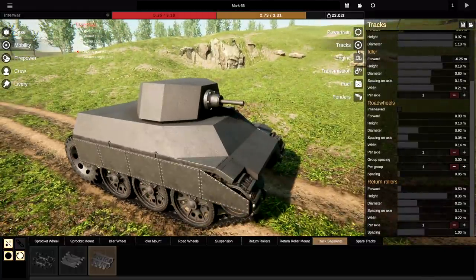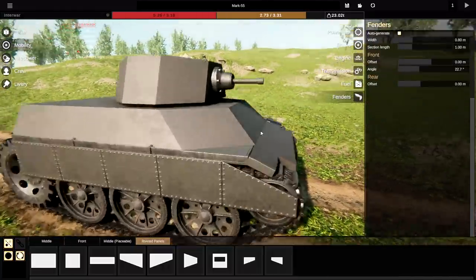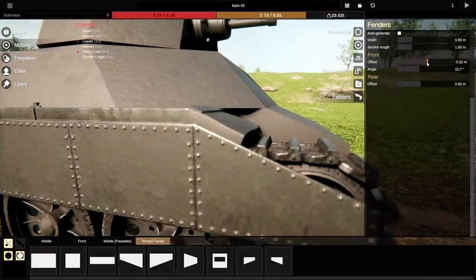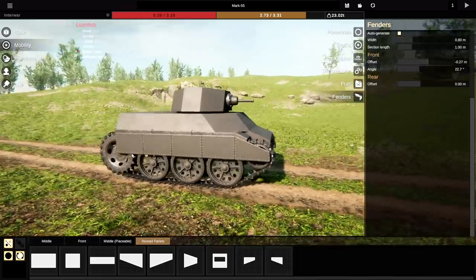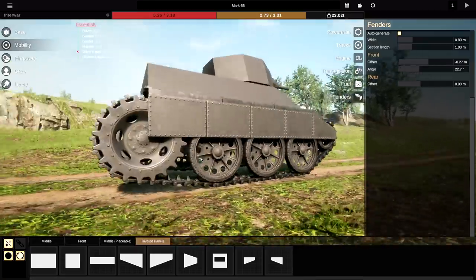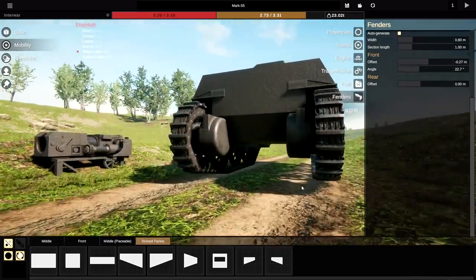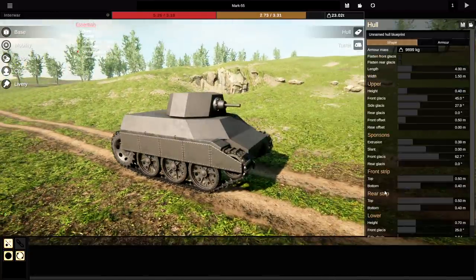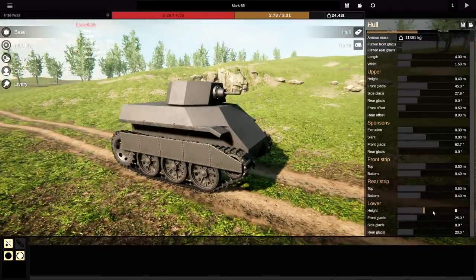Okie dokie. Go back to the fenders. There we go. We are going to go ahead and offset the front backwards to about this point. And that looks smart. Yeah, that actually works. Okie dokie. And then that is actually pretty much it. We are so far off the ground that it's weird. So go back to base. Lower section is actually going to be 1 meter.